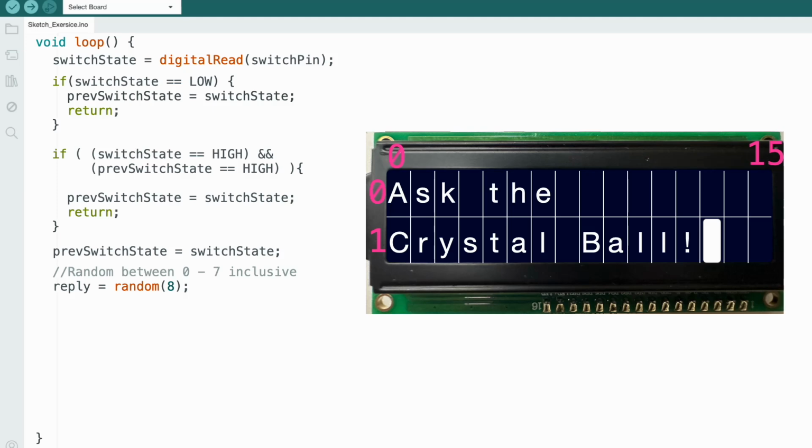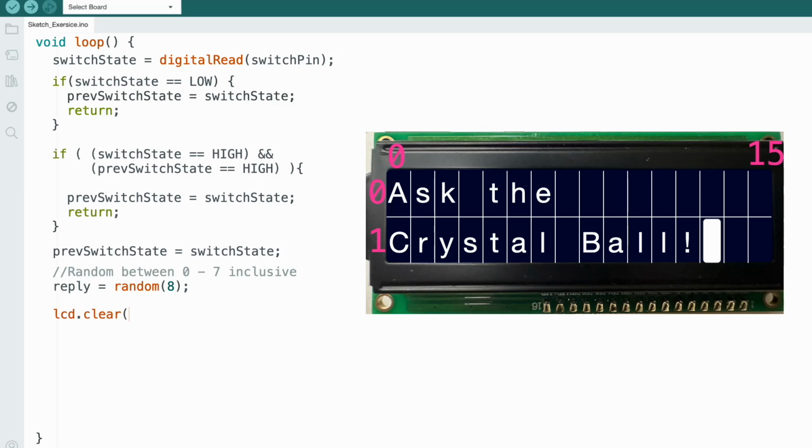Well, when we give the user a new statement, we don't want it to be there. Plus, the information they asked the crystal ball, they already did, right? That's why they're pressing the button. So we need to clear out the text as well as reset the cursor so we can print out the next message for foresight.